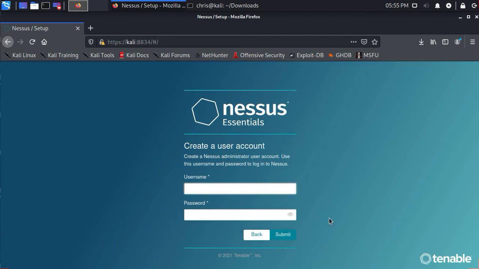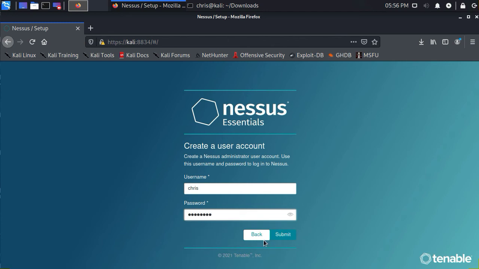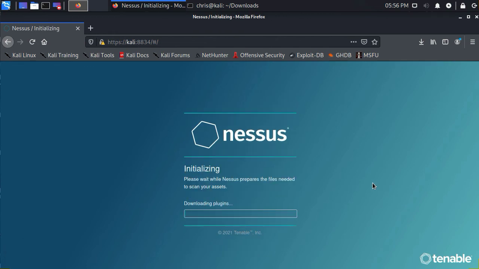So this is the user account that you use to log in to the Nessus Essentials web interface. There's only one user per Nessus Essentials install. So I'm just going to put in Chris and a password. Now this particular part right here, where it's downloading the plugins, will take a very long time. It may be that my virtual machine is a little bit underpowered. I maybe should have assigned it more virtual CPUs. But this could definitely take upwards of an hour. So I'm going to pause this right here, and we'll come back in the next video once it's done installing, and I can show you how to configure a scan.